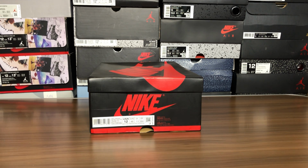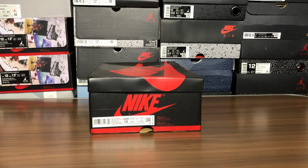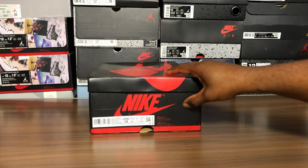You think the resellers that sell legit shoes are bad. These cats are actually worse. The ones that do this are actually worse. So, without further ado, I know I've been talking, but everybody skips through this because they just want to see the shoe and they don't understand where I'm coming from.